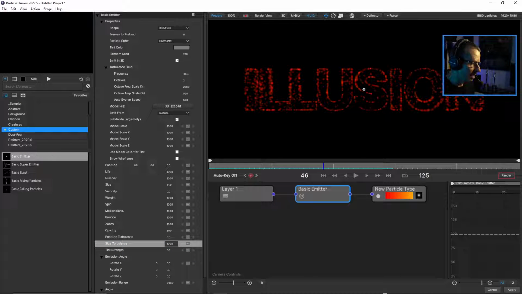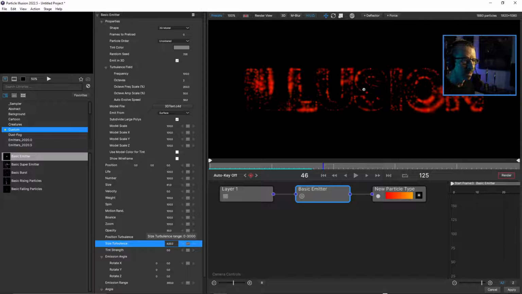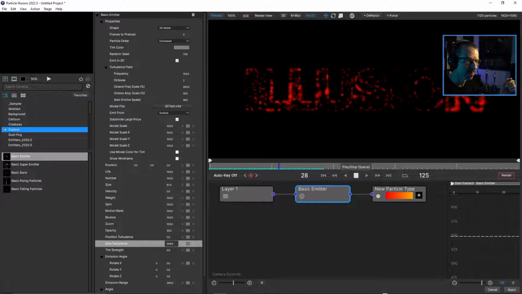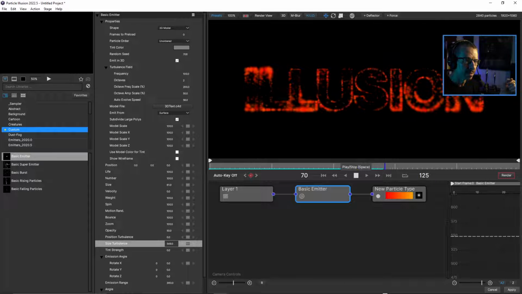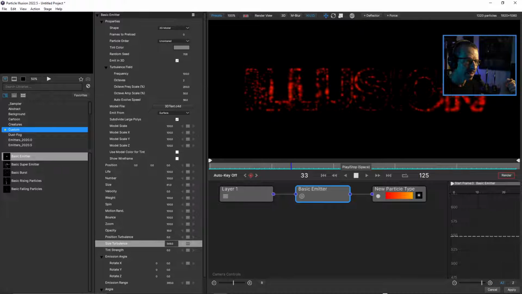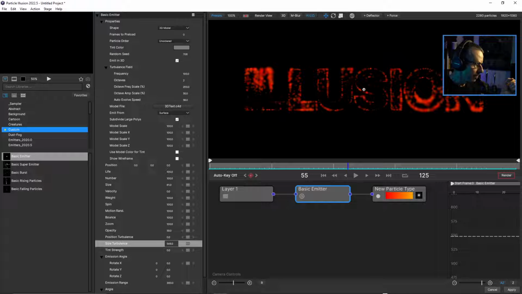Let me just really crank it up. Now we're using that same sort of fractal noise map to map the size of the particles on the object, which I quite like. It gives this nice organic look. See how they're sort of moving around that object. Now, that's too much.